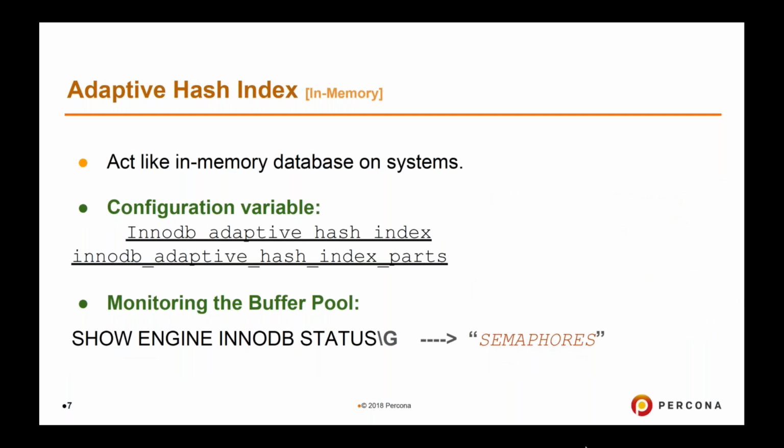Adaptive hash index, again, is part of memory in the buffer pool. Earlier, I said you have 20 gigabytes of data initially, and eventually it will increase. But let's take a scenario where you have 20 gigabytes of data and 32 gigabytes of RAM, which is more than your data. In that case, your database can act like an in-memory database. That means you can buffer all your data in memory, and you can see the difference in performance gain.